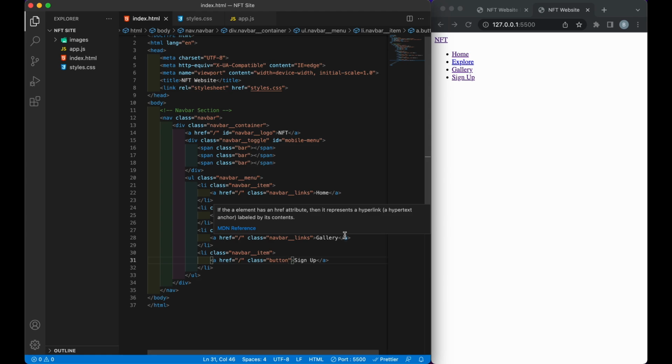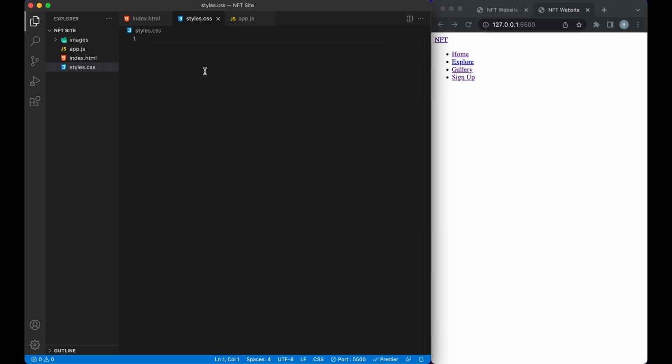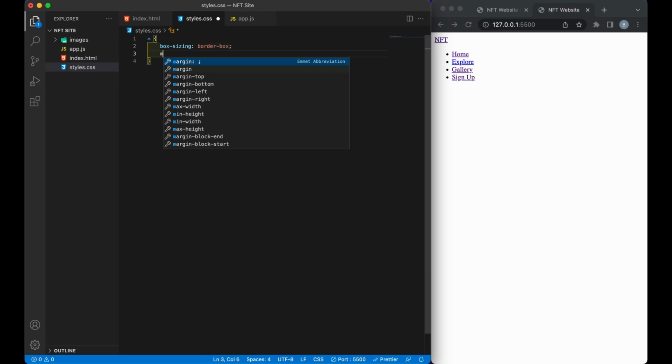Look at this, amazing. All right, now what I want to do is style the navbar, guys, because it looks awful. All right, so first things first, I always like to start with a global styling thing. So I usually do the asterisk, and pretty much we can do box-sizing here, border-box. If you follow other tutorials, you've probably seen this a billion times. But if it's your first time, we're going to do margin 0, and we're also going to do padding 0, just to make everything fit properly.